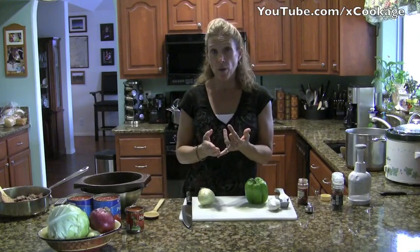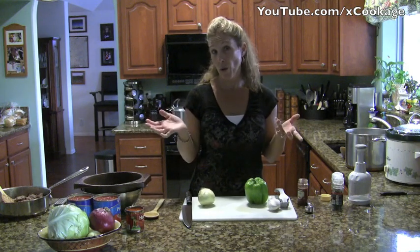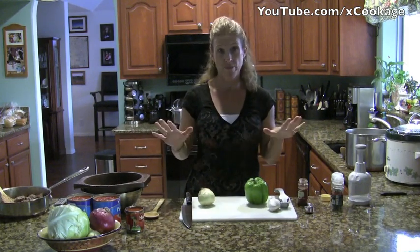If you're making it in a crock pot, the way to go is make it in the morning, turn it on, it's ready when you get home from work. Don't heat up your kitchen, or when you get home in the evening if you don't work. Doesn't heat up your kitchen, and it's just pretty awesome. So we're just going to quickly go through how you make it, and you're going to love it.